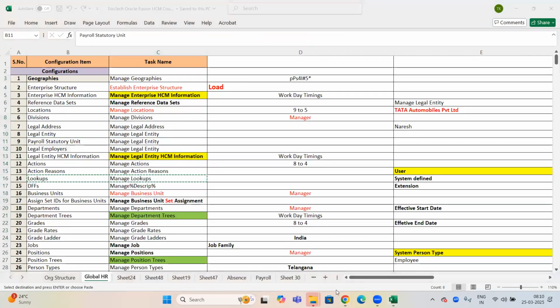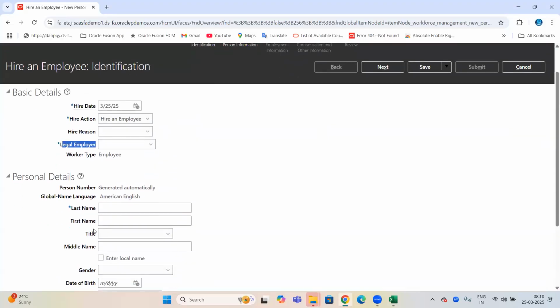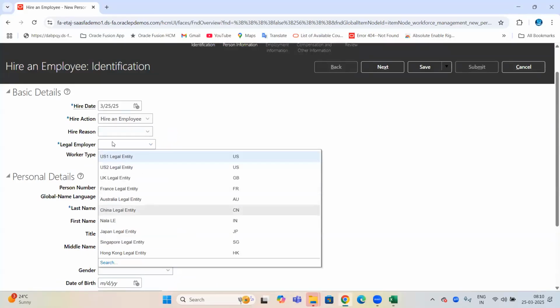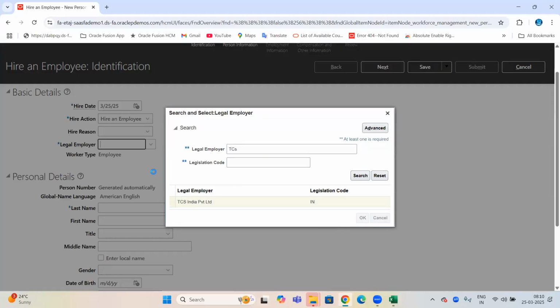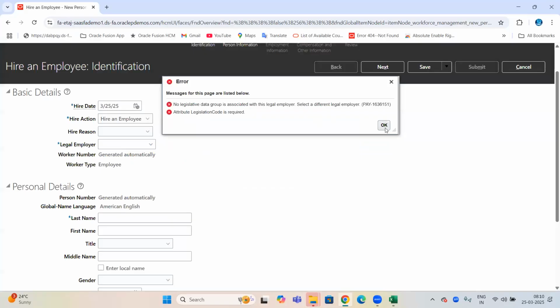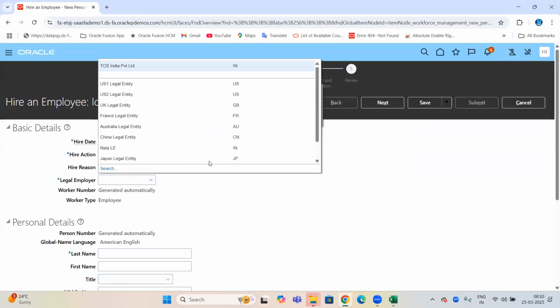But remaining fields, if you observe, team, some fields are coming with a list of drop down values. Or else, if I go to the next tab, let me give the mandatory fields here, right, team? Whatever we configured, only that I will use. Why should I use others? TCS India we defined now, let me hire the employee in that only. The LDG is not mapped. Okay, fine. Let me use any existing one then.